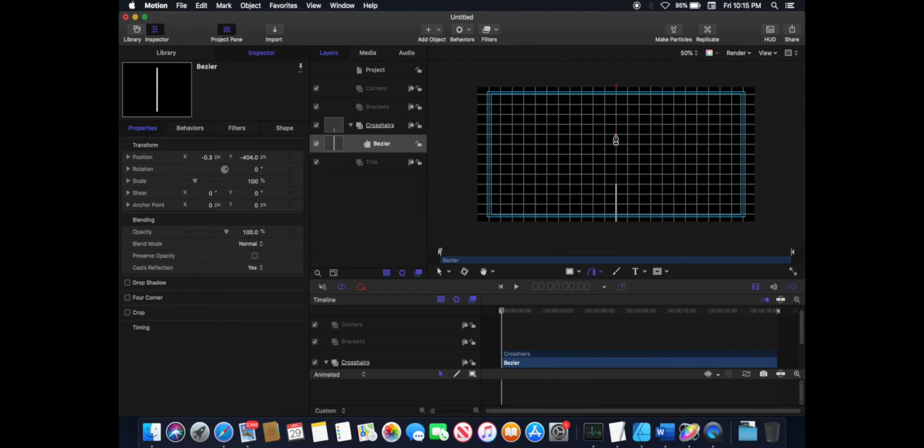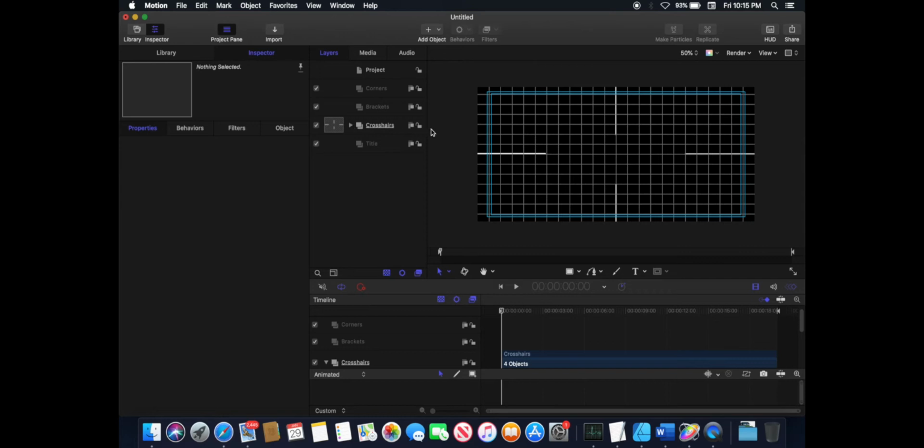And you want to hold down Shift to make sure that the lines you're painting are straight. So now we have our crosshairs. Now we're going to do this same process. So let's minimize this.